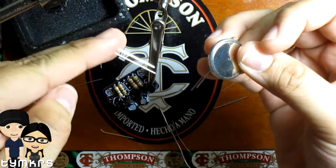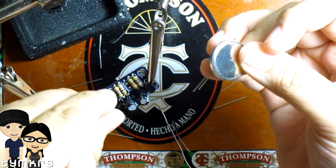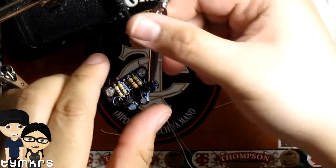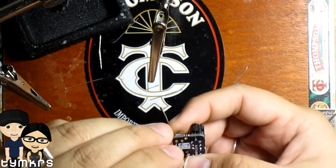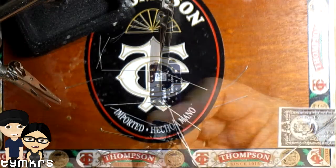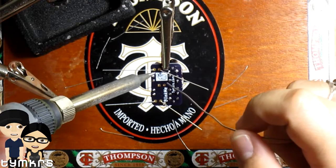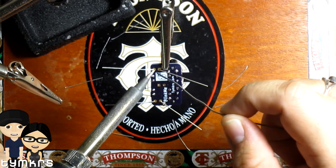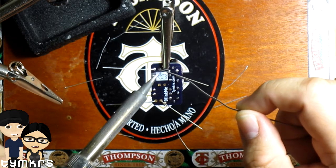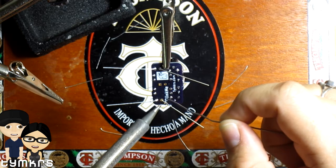So the longer leg in this case was the anode, the positive side. So I'm gonna go ahead and put that in the positive side here. Okay, and then we'll get these soldered up. Okay, clean tip. I gotta add a little more solder to that.